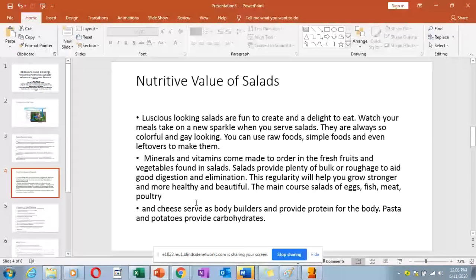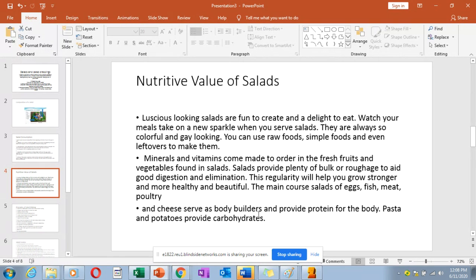And then we have cheese and the dressings giving us fats. Then of course things like rice and potatoes will provide carbohydrates.